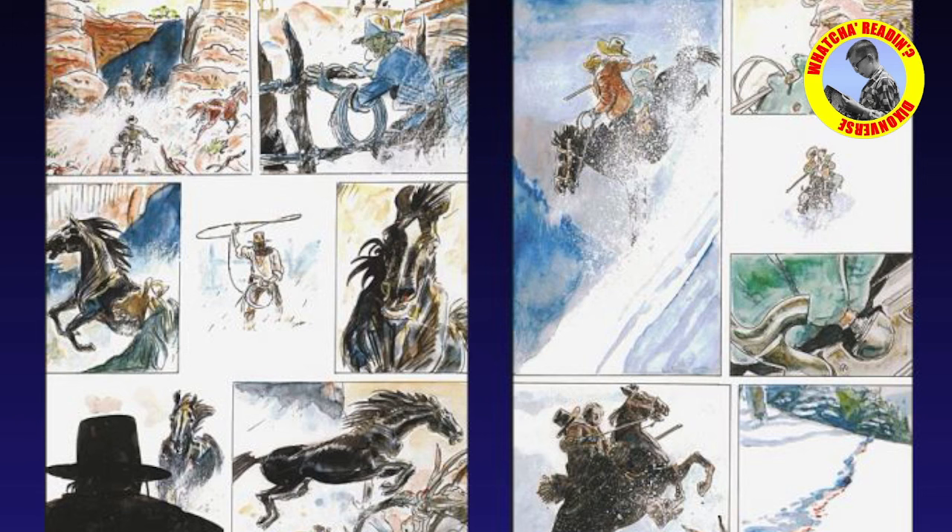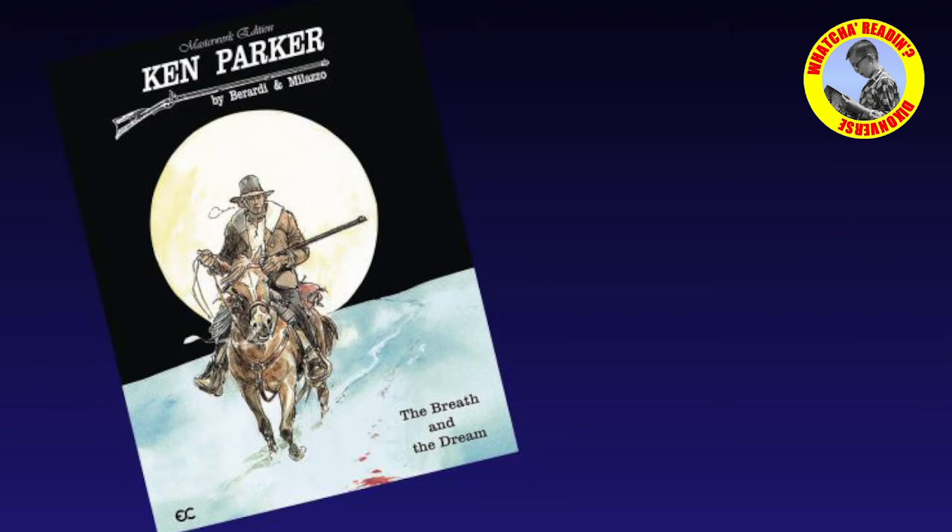If you're a comics fan and you really dig the medium — the whole idea of a story told in static sequential images, which is what comics are — I urge you to try it out. Try all of Epicenter's stuff. You can find them on eBay, on Amazon, or at epicenter.com. Once again, I have no business association with these people; I just wish them tons of success in the USA for my own selfish interest because I really want them to publish more of this stuff. I have shelves full of Italian comics I can't read — I can just look at the gorgeous artwork — and I'd really like to have shelves of English editions.